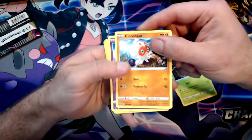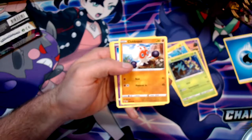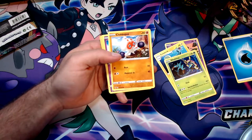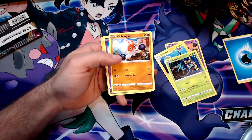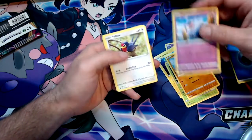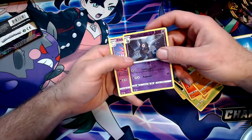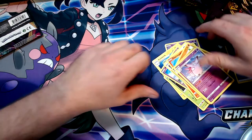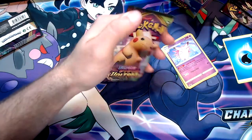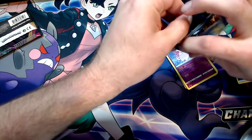Okay, let's see if that is... Yeah, that's a little bit better. Sorry, guys. I know it's not necessarily quite that professional to be adjusting the settings right now, because it's just a little bit off. There we go. Clobopus, Woobat, Talo, Charmander, Wooper. Reverse foil is Dusclops, and we got a Clefable as our rare. Not really a rare, if you ask me. Well, I mean, it is a rare, but it's not a foil, which kind of sucks. Anyway, let's open.